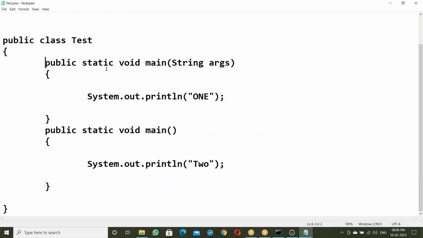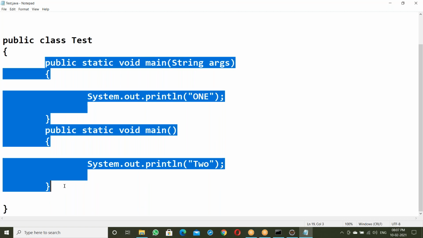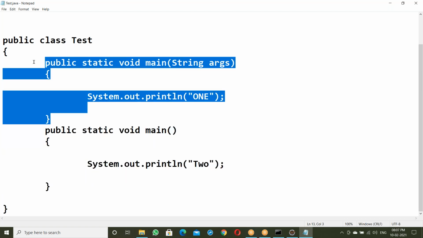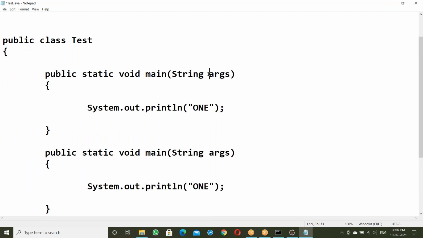So this is one main method, but these are not actual main methods. These are not JVM main methods; these are user-defined main methods. The JVM main method is different. Here, with square brackets, this is the JVM main method, as per the JVM.